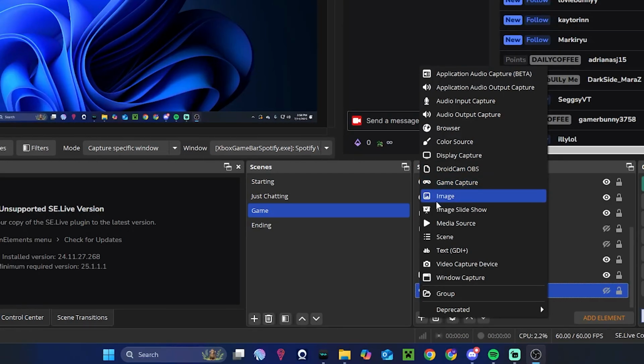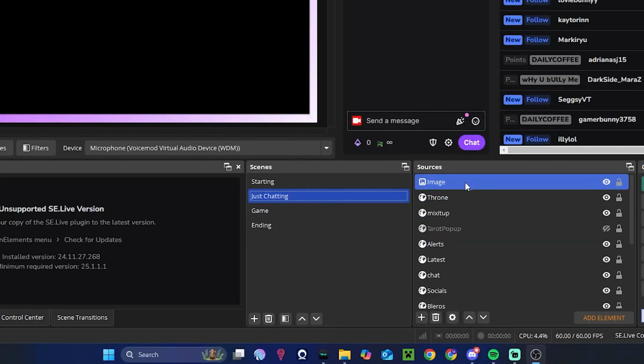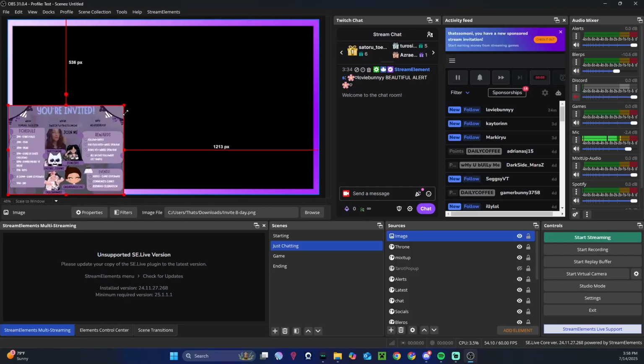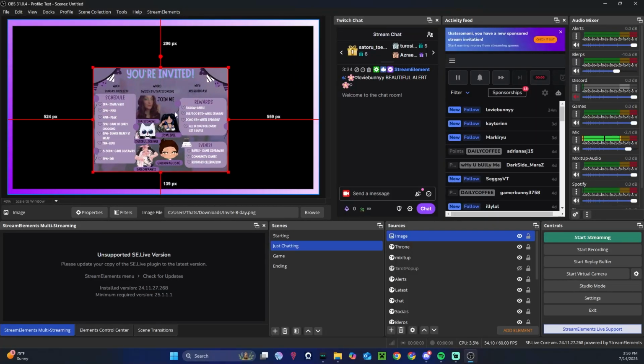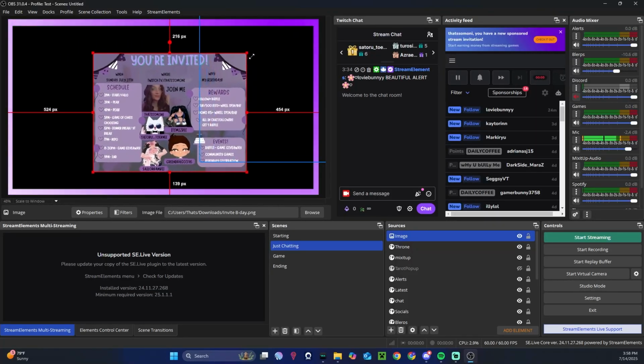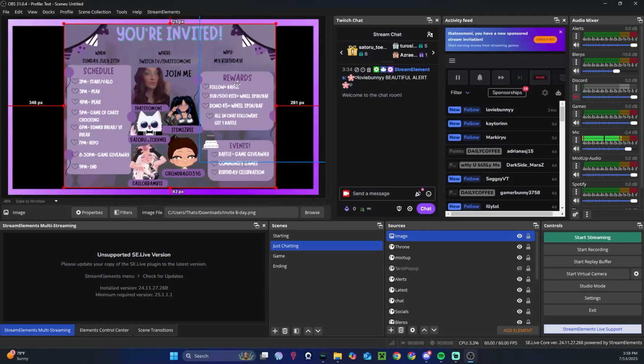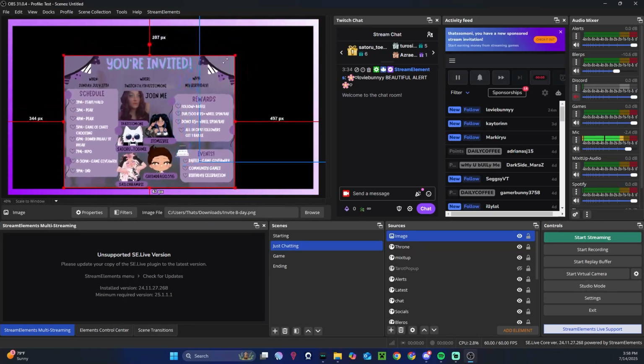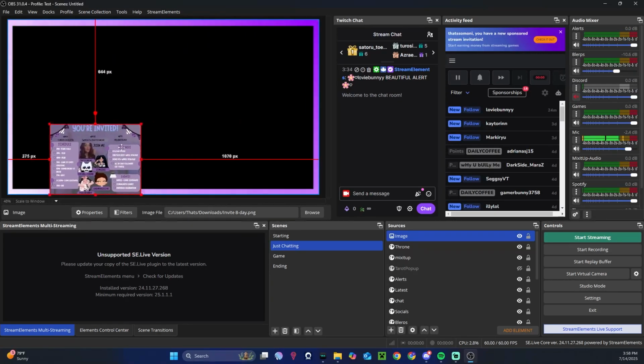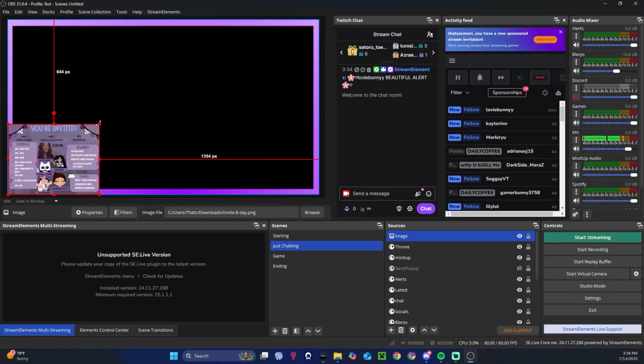An image is an image that you choose from your computer to pop up, and you can make it on the screen wherever you want. In this case, you can see that I have an image on my screen because I have a birthday invitation that I've been talking about on my screen. So I have it small and a little bit on the side so that everybody can kind of see my little invitation and they can ask me about it. And it's just an image that I can easily delete when I am done with that schedule.